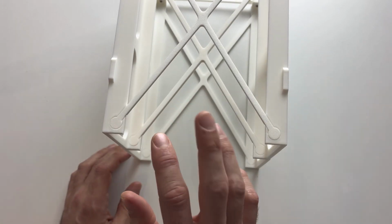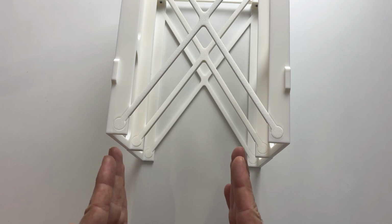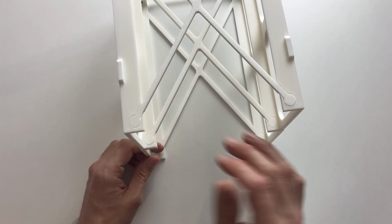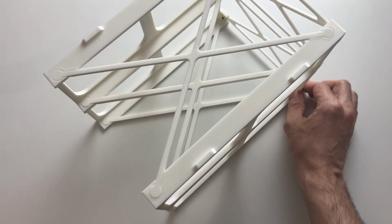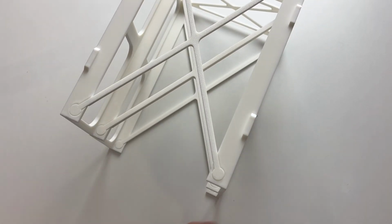So you can just type in whatever size of object you want to put in here. It will automatically scale the width, the height, the depth, what type of clearance or tolerance you want. You can stack it as high as you want. So that is available exclusively on my Patreon with the fully parametric model. So if you're interested, go check that out there.